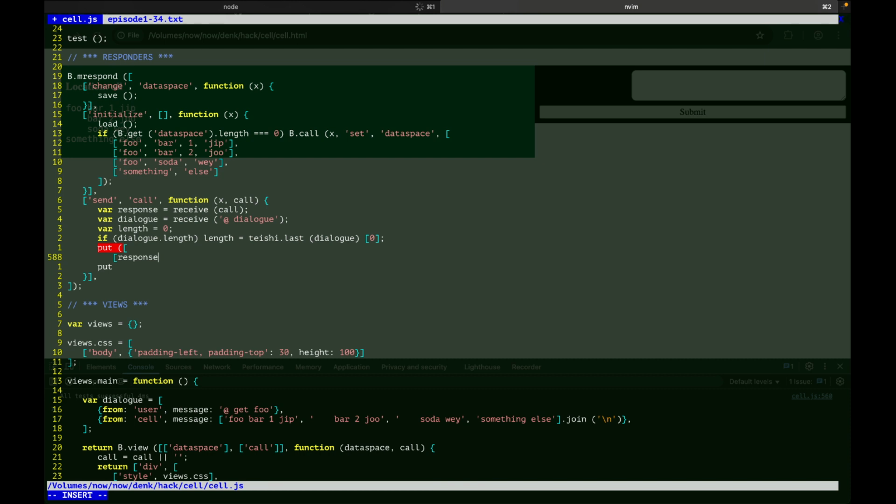The response is a number of paths. Yeah, so I want the response to be texted. Yeah, I want to store it as text. Exactly. So it would be something like length plus 1. I guess it would be dialogue.